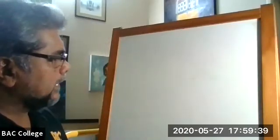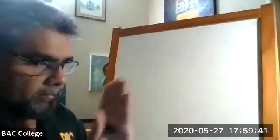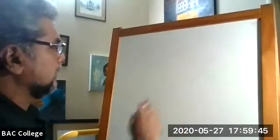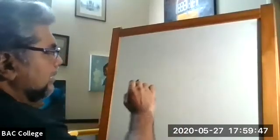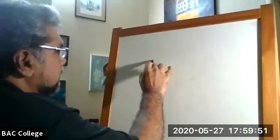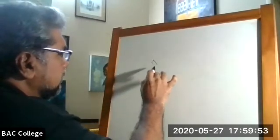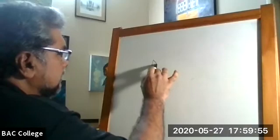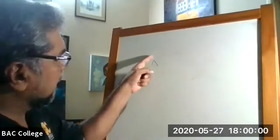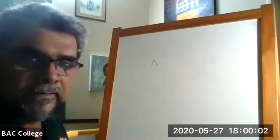Okay, let's start with a simple dog or a wolf looking this way, and so you're able to see the side of the dog, okay? All right, so let's start with the ears. Let's start with the ears. Okay, so let's say this dog has an ear like this. Okay, draw that cone-like thing first.